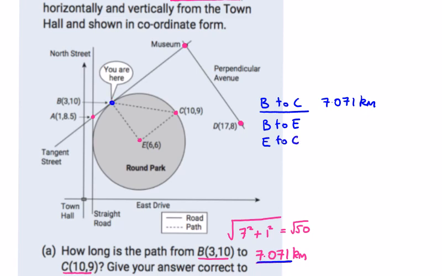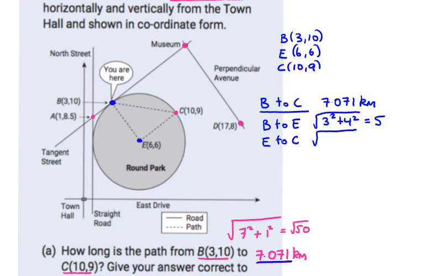So here's B, (3, 10). Just take your time with these. Onto E, (6, 6). So the change in y and the change in x both to be squared. So it's going to be 3 squared plus 4 squared, which works out evenly to be 5. And then E to C, C is (10, 9). Change in x squared is 4, the change in y squared is 3. This is also 5, and you can see why, because they're both radiuses of a circle. So we get a total of 10.